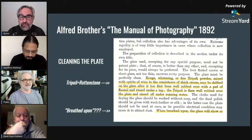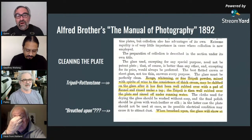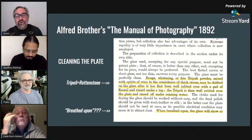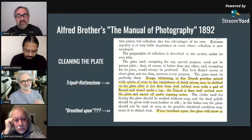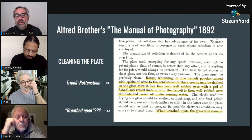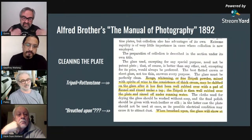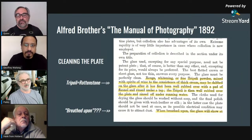They probably should go into that, but they say it: the cloths for drying the glass should be washed without soap, and the final polish should be given with wash leather or silk. So look at the extremities they went to make sure that their glass was clean, and they're setting themselves up for success the best they can.